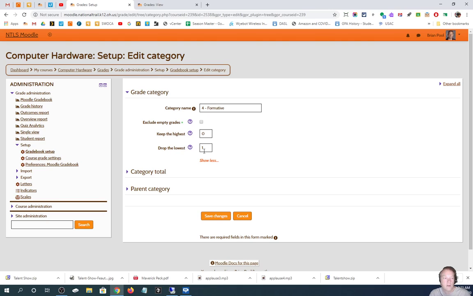So I caution you, only do this on things that are due today or past due, so you don't accidentally give somebody a stroke. But this is one way to do it without having to go and put in grades and take out grades and put in grades and take out grades to make people know what's due.